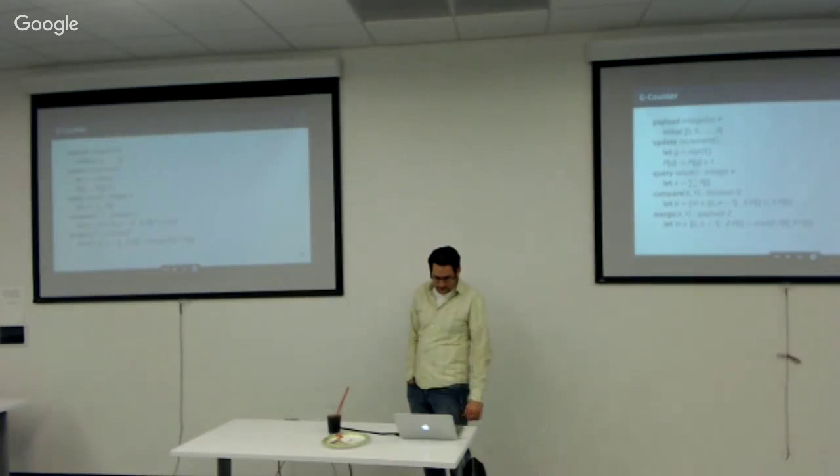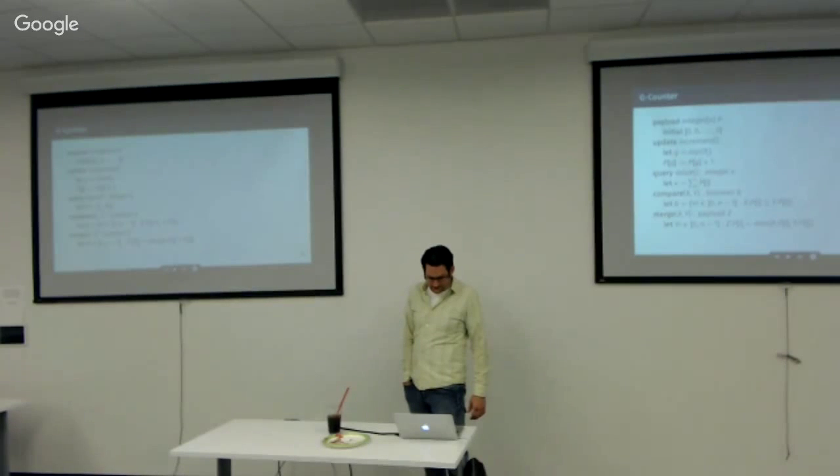Okay, so our payload now, instead of being a single integer, is a vector of integers, one for each of the replicas. And we call that vector P, initialized for all of the members to 0. Then the increment update.